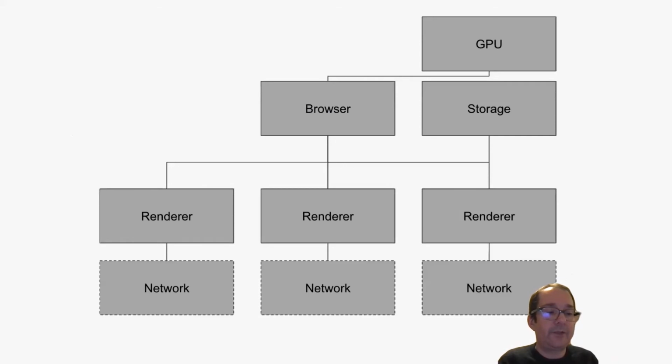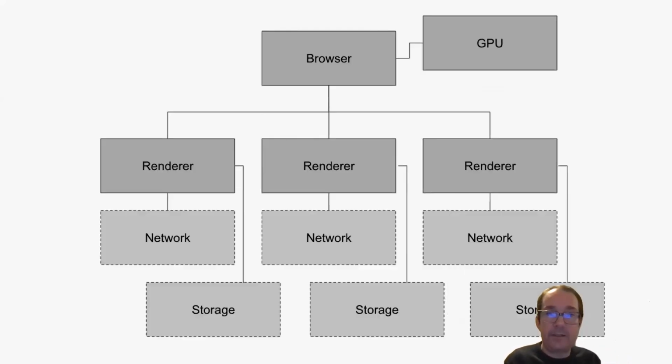Similarly, we have a separate storage service process to support things like cookies, local storage, IndexedDB, and things like that. And again, that process handles storage for all sites. So all the renderers send IPC messages to it to get access to their stored stuff, and we need there to not be bugs there. Someday you could imagine that we give each site its own storage process. That would be cool. We can't do that right now.